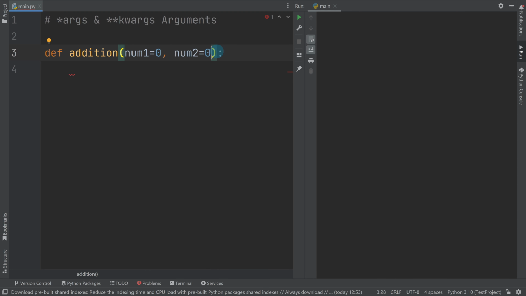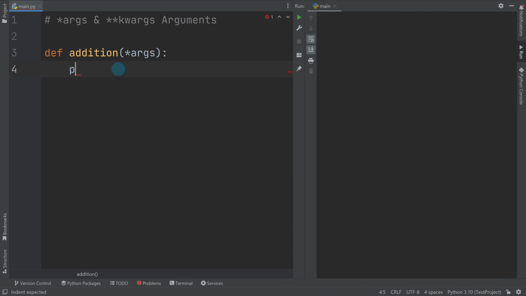So what we want instead is a way of passing over lots of data and storing it as a data structure, which we've gone through before. Now, if we've got that data in a data structure, we can loop through it, we can access items, etc, etc. So to do this, you've got two options. You've got args and kwargs. So args uses a multiplication sign, and then you write args.